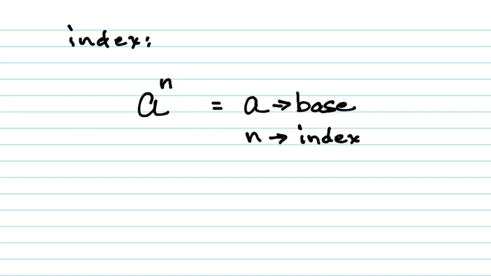So A, let's define the pieces. A in this case is what's called the base. Now I know we've had a base before. A base is the variable, but remember, we're talking about an index now, not a term. So the same word can be used over and over and it pretty much means the same thing, but it's used in a different context. And our n here is the index. And again, that's not the only word for it. What other words could you use? Exponent or power, exactly, good.